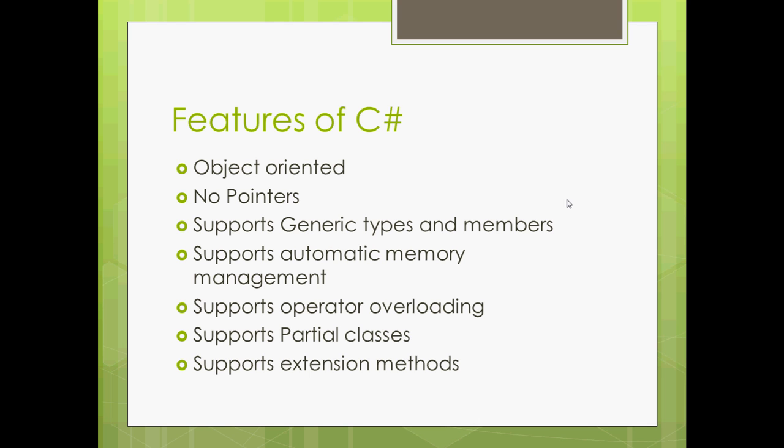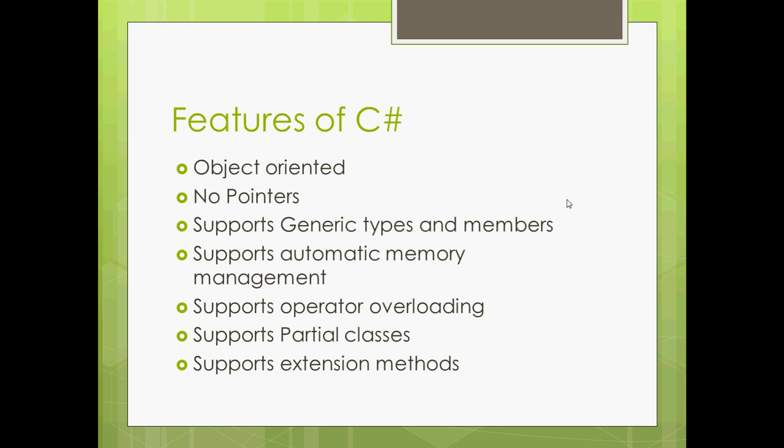You have the ability to build different generic types and generic members as well. Now we know that using generics we are able to build very efficient and type safe code that defines numerous placeholders specified at the time when we interact with the generic item. When we create the objects for generic types, that is when we specify the type that the generic item will hold. So that provides type safety.